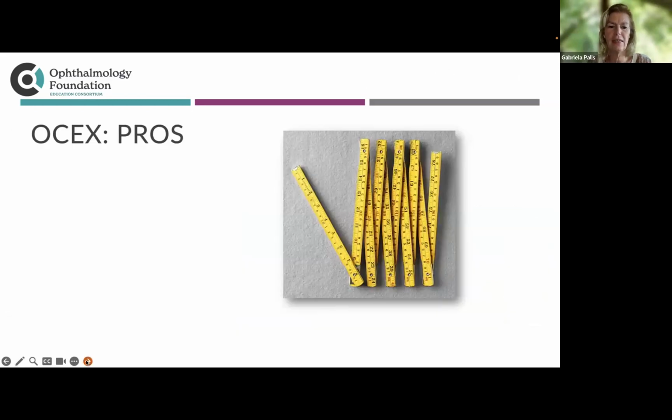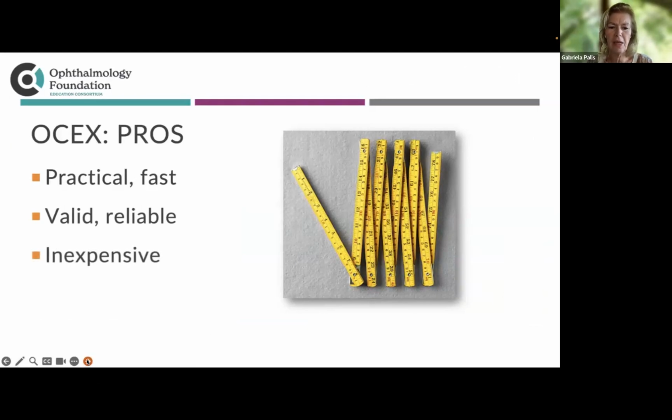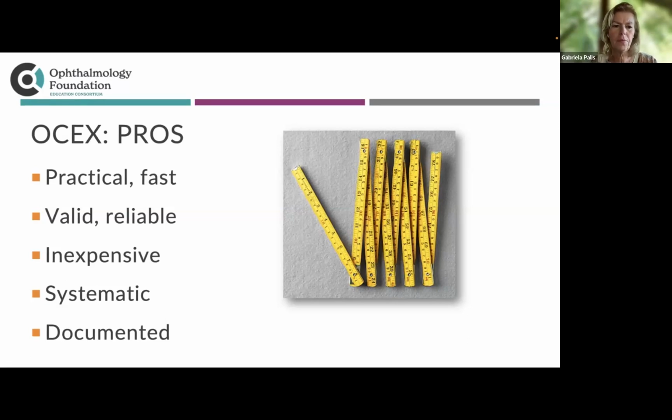So the OCEX has some advantages. It is practical and fast. It is valid and reliable. It is inexpensive. You can do it in your consultation just with the patient and the resident and a printed form. And it's a systematic way of evaluating, of assessing the resident. And also you can keep it as an assessment document for the future.